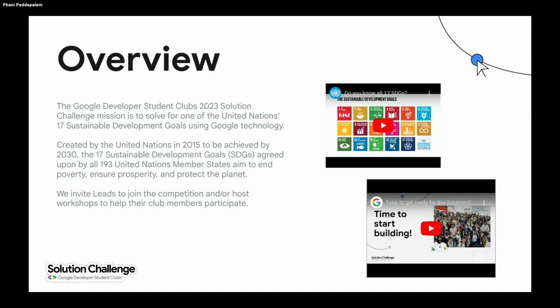You'll be given 2 months for the building phase, that is December and January. You can register yourself, work on ideas and build them. Once you have built your idea, you can submit a simple prototype and then it will be evaluated for further rounds. To participate in this Solutions Challenge, first you need to be a member of any GDSC club. As you are a member of GDSC GIST, you can participate in the Google Developer Student Clubs Solutions Challenge.